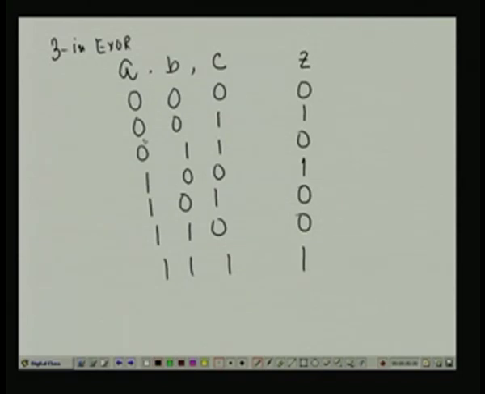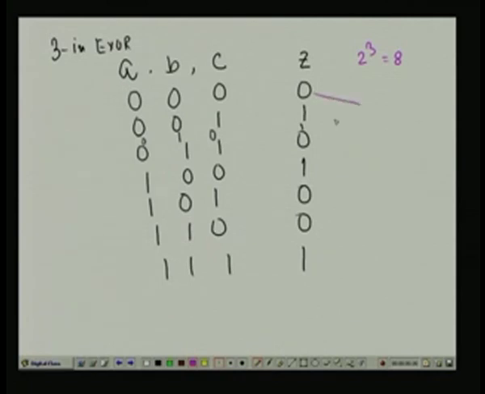We have missed 0 1 0, there also it will be 1. Here there are 2 to the power 3, equal to 8 combinations.